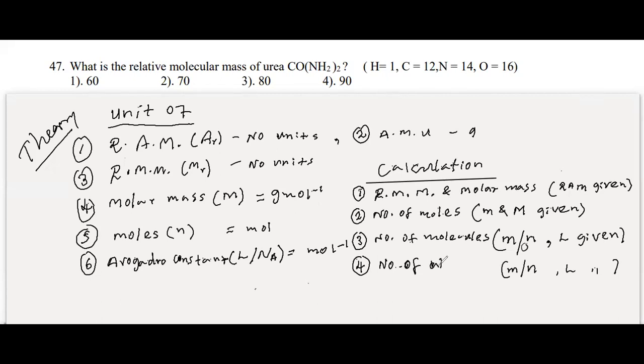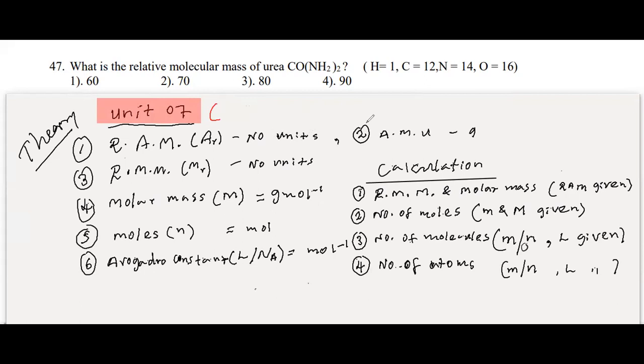Sometimes they associate this chemical calculation with the reactions. Let's say, for example, iron extraction: how many kilos or grams of iron can be obtained from this much of hematite, or how many molecules of oxygen, or how many grams of oxygen can be obtained from this much of hydrogen peroxide. That is the hardest part. They associate it, because you are not doing chemical reactions in this lesson. In Grade 10 unit 7, the teachers don't incorporate this with the chemical reactions, but the O-level science paper combines this with Grade 11, even with the chemical reactions. So we have to balance the reaction. After balancing, when you are given the mass or the moles of one substance, the reactant or the product, you can get all the others.